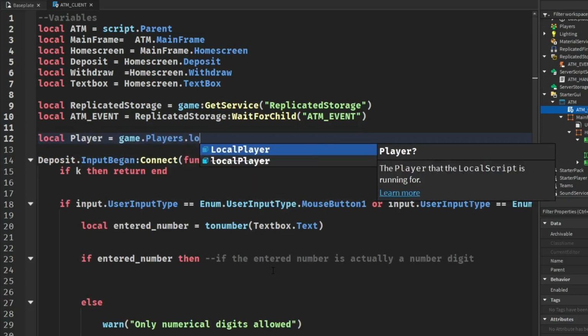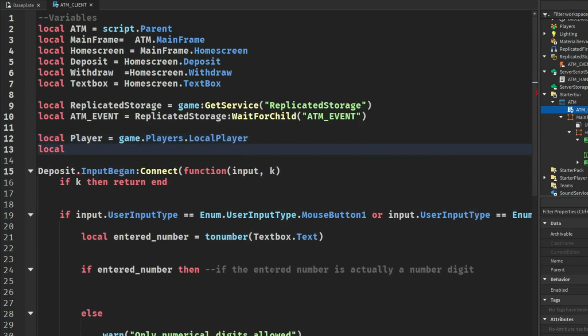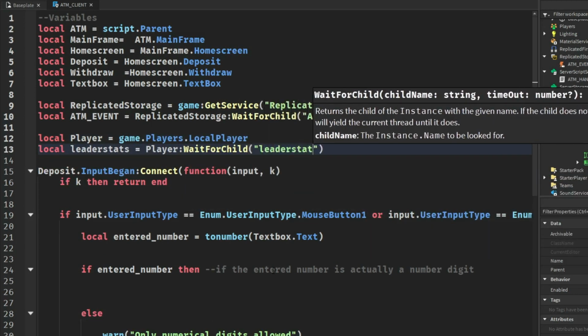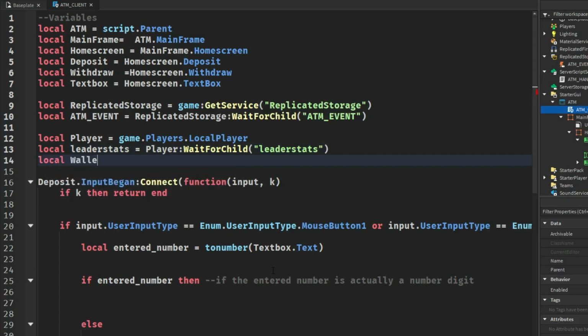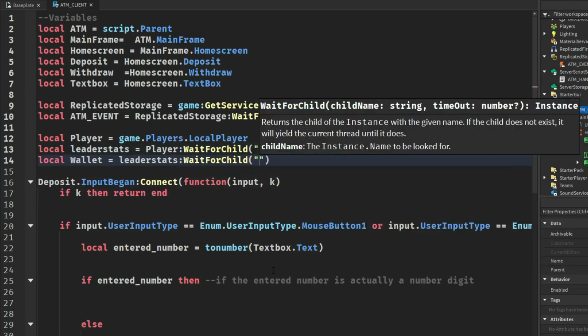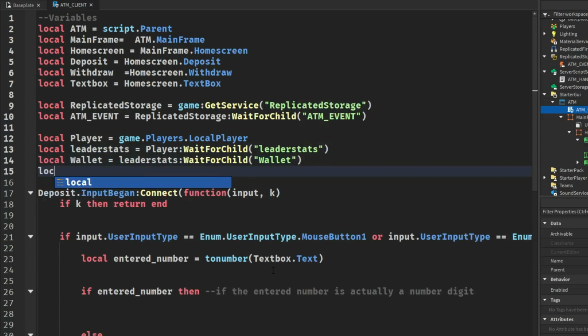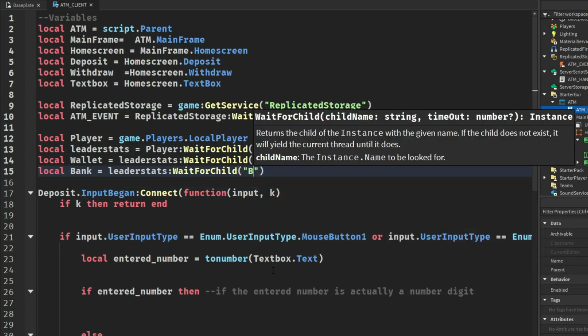So game.Players.LocalPlayer, and let me get the player's wallet. It's going to be from the leaderstats: player, WaitForChild leaderstats, and wallet, leaderstats WaitForChild wallet, and let's even get the bank, leaderstats WaitForChild bank.